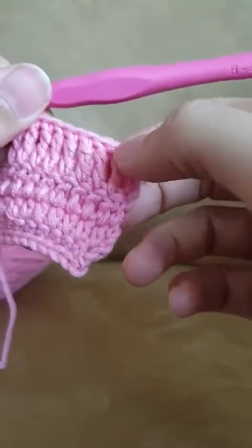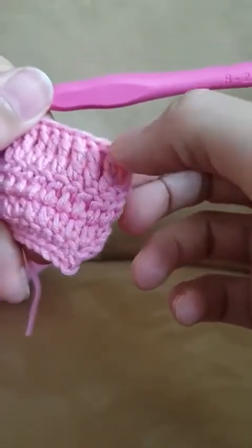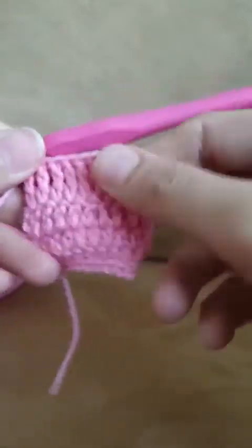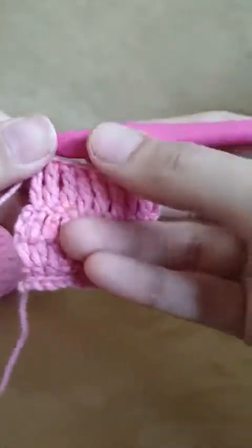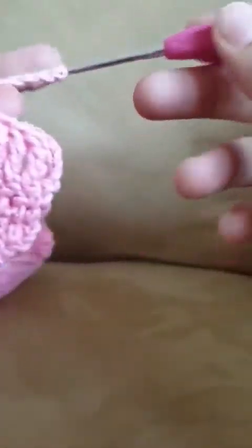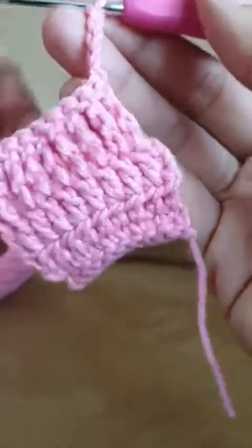Here I have 1. I count those 4 as 1, 2, 3, 4, 5, 6, 7, 8, and 9. Okay, so these are 9. We're going to do the last row by chaining 5, because I will be doing double treble. This is the stitch that is considered to be new, like the half double.